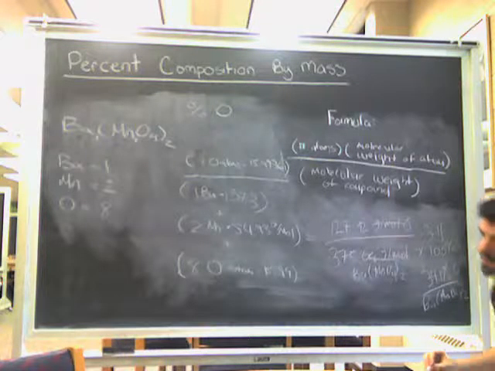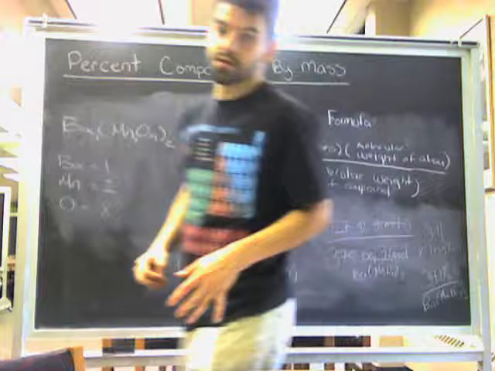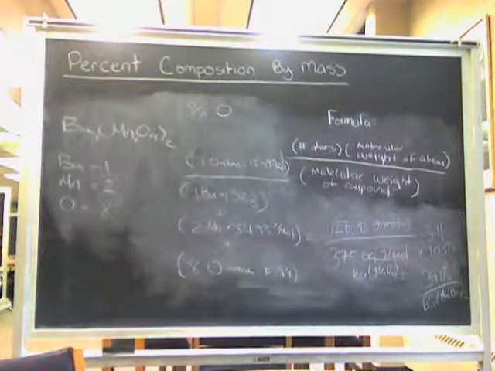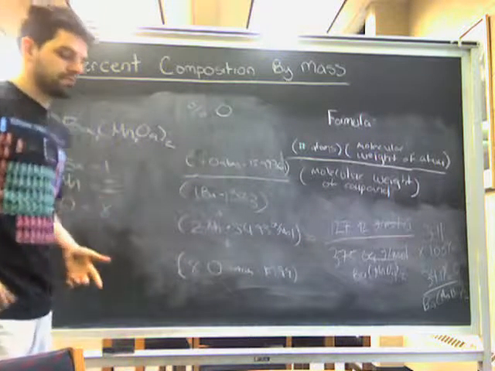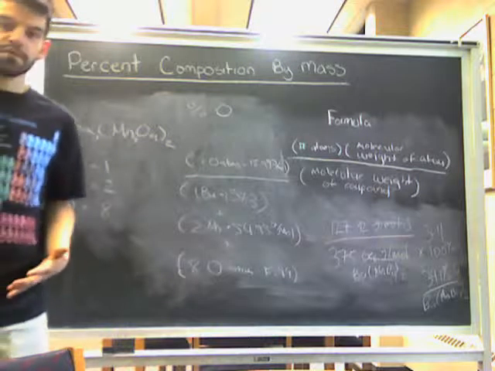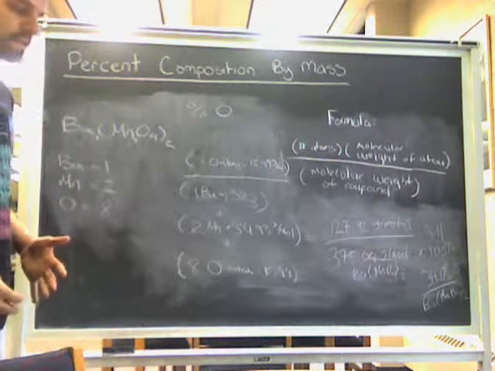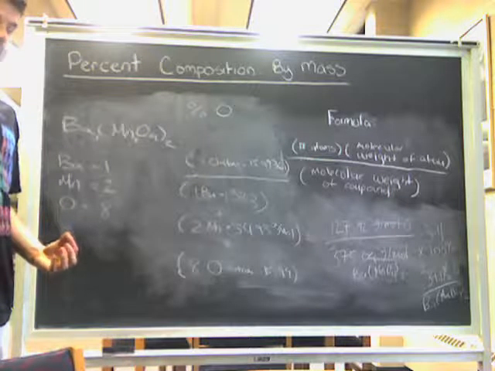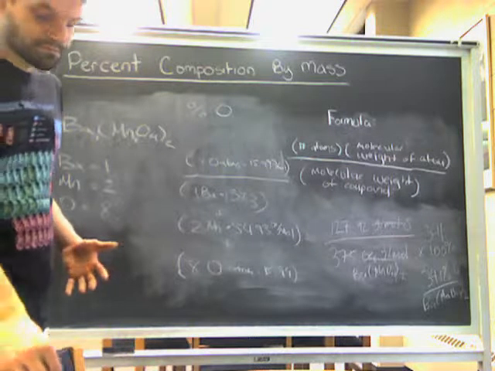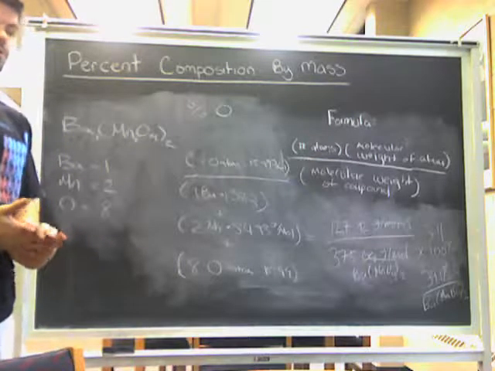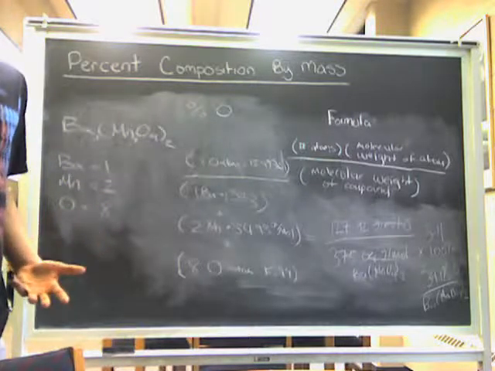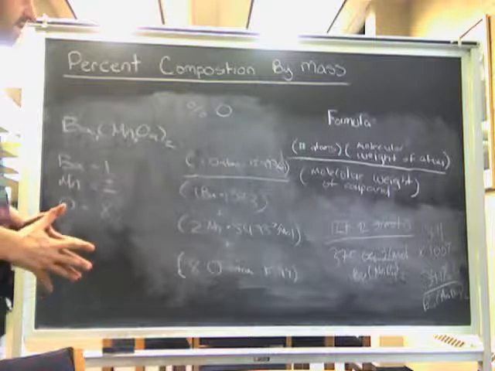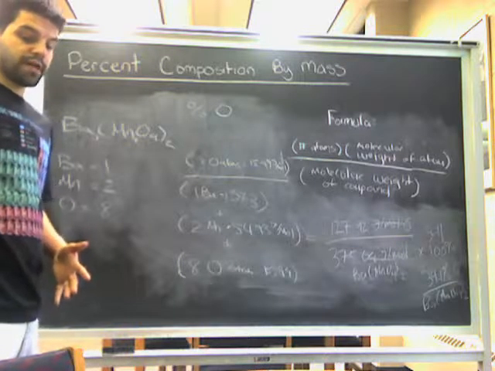Okay. In the next video, I'm going to do one more percent composition by mass example, but it's going to be very involved, so it's probably going to take the full 10 minutes. The reason I'm going to do it is because I'm going to do the percentage of each atom, and then we can show you how when you add up the percents they total 100%, and that's a good way you can check.